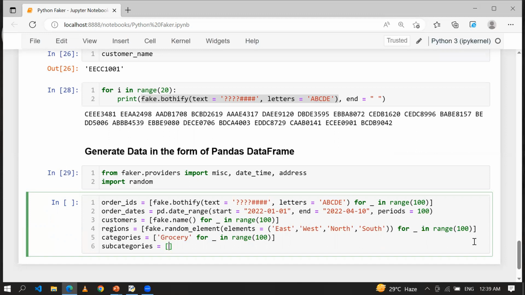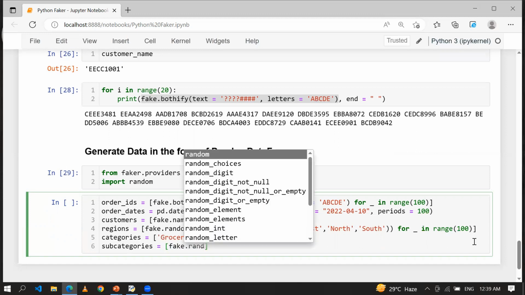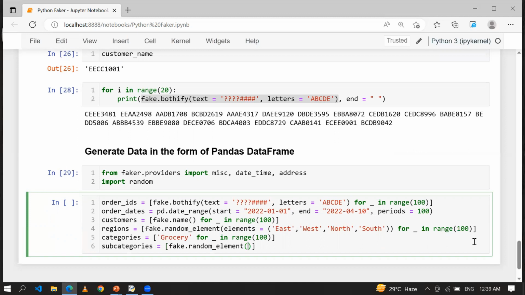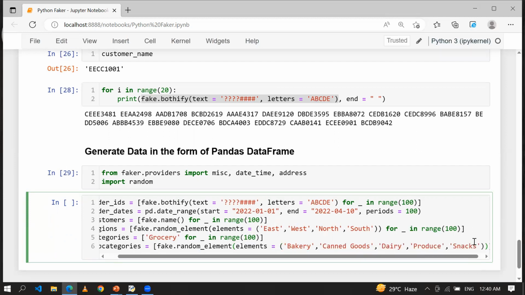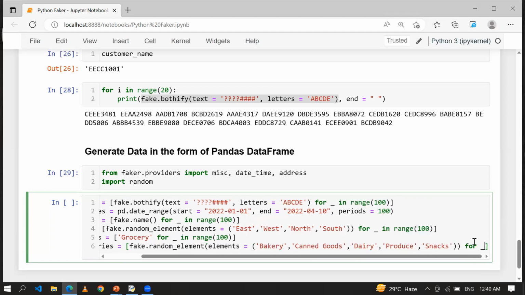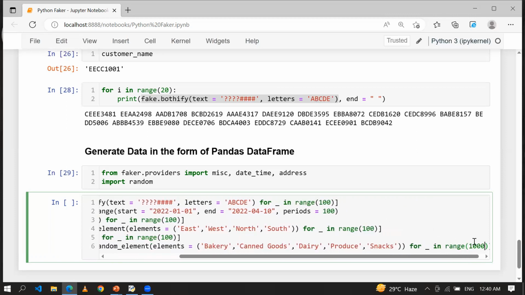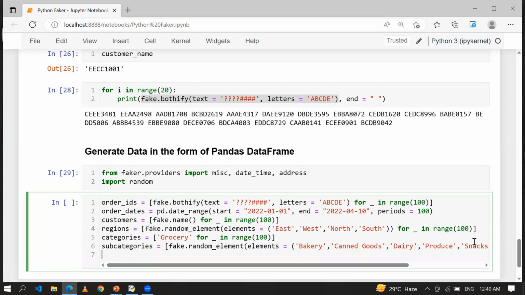So subcategory means, let's say, fake dot random element like this. And again, guys, I am passing my elements equal to, let's say, bakery and any random data, guys, I am using here. Okay. Whatever, right? And here again of 100 elements. All right.